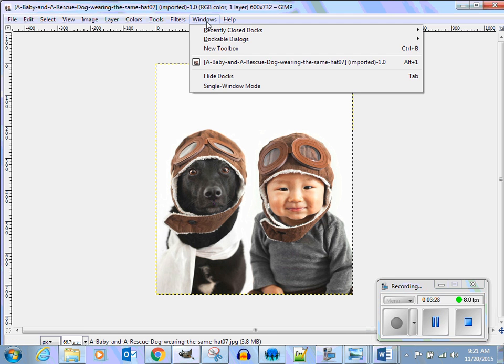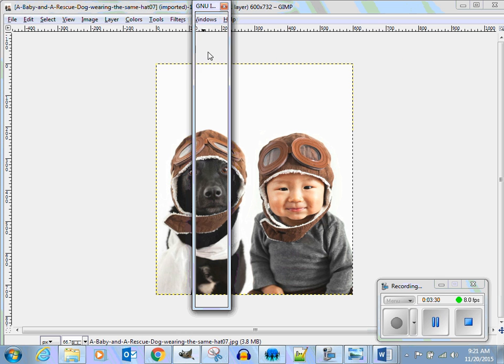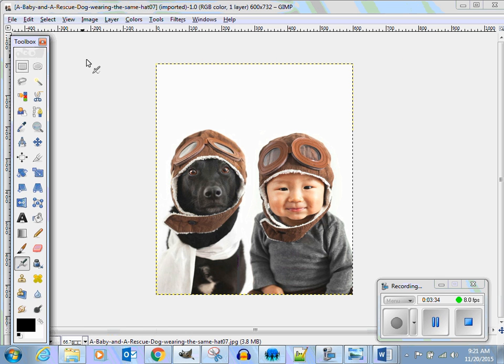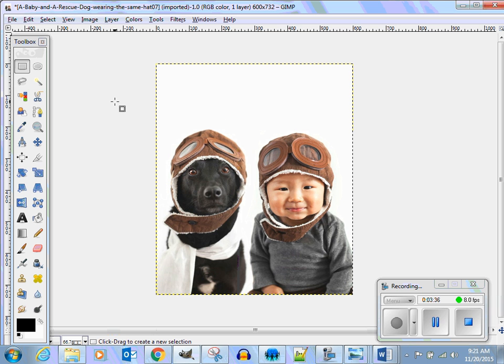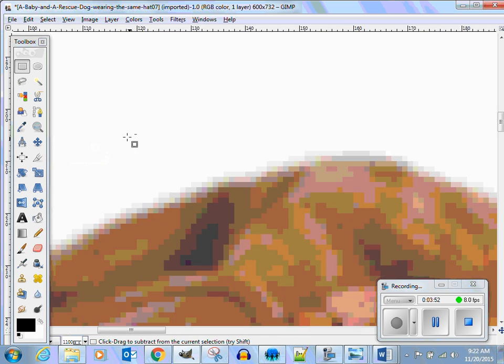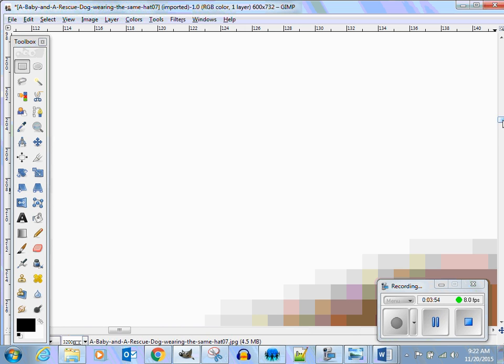If your windows aren't there, you might want to go to New Toolbox, and you'll get a toolbox to come up, and hit a selection tool. If you ever have problems in GIMP, I go to this top selection tool. Can everybody grab this top selection tool here? Just click a couple times in the gray, and that'll kind of erase your memory in GIMP and ground your toolbar. Now I can go ahead and zoom in.